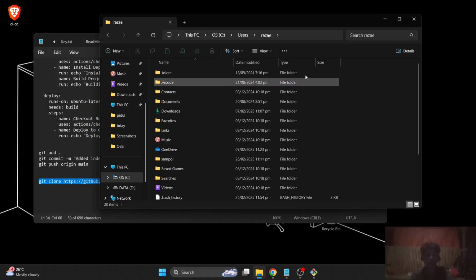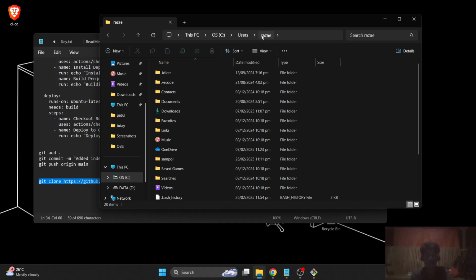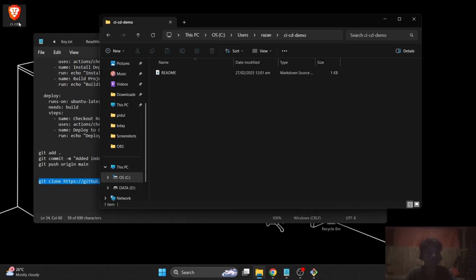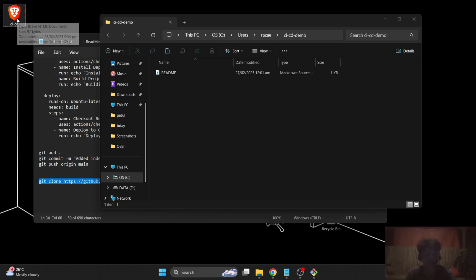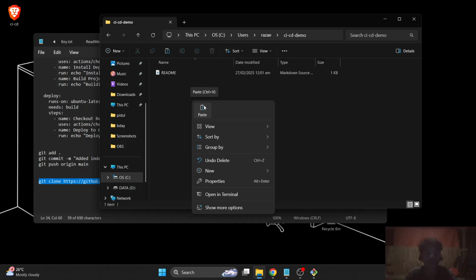After cloning the repository, we'll copy the HTML file that I created earlier to the CI/CD demo folder.